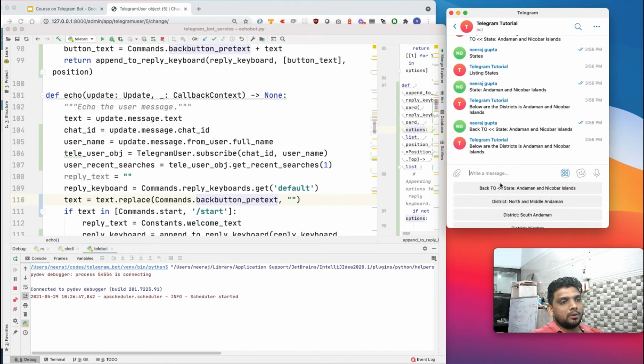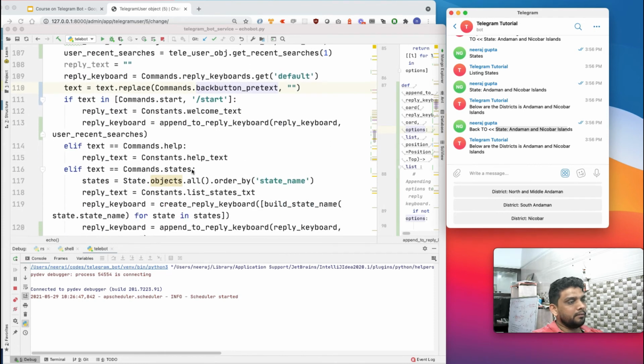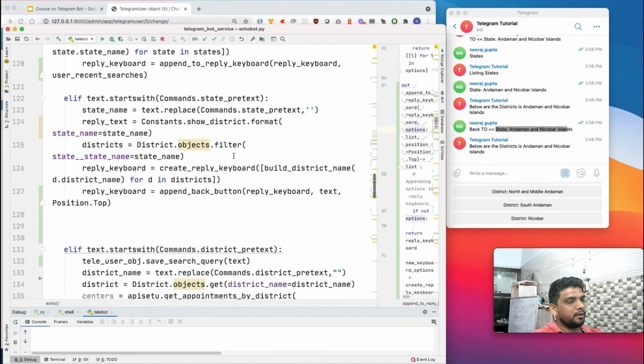So now it is getting recognized, and it says back to state, and what it does is it lists the district. So basically when we are over here and we want to have a back button, we should reply with what the previous button is doing, right?